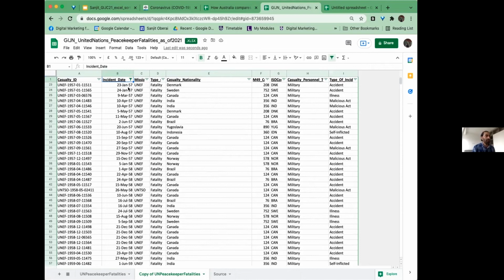So in this way, we can actually use filtering to get a more detailed analysis of our work. Now, assuming you want to also save a particular aspect of it, you want to just keep one part of it and refer back to it later, you can also add what is called a filter view.